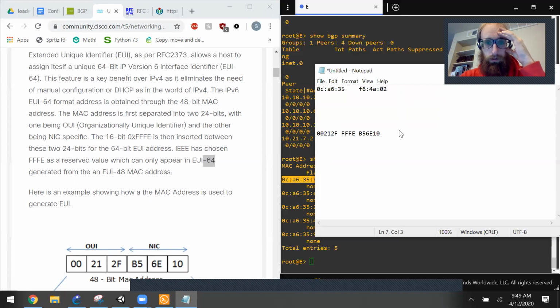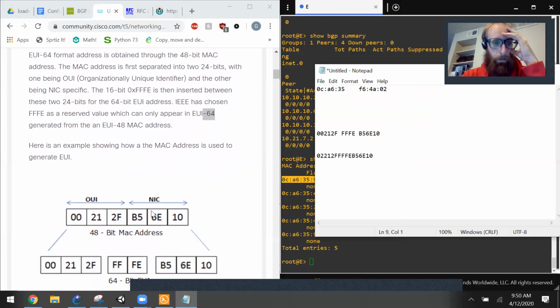So this first octet is 00. So the 7th bit is going to be the 2. So I think it's going to go to 02, 12F, FFFE, B65, E10. I think that's how it's going to be, but we will definitely see.